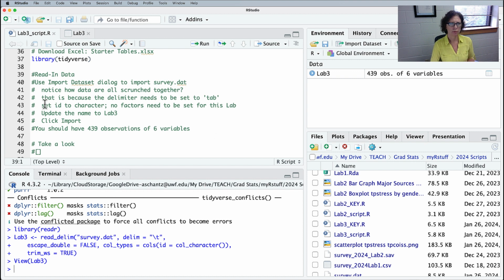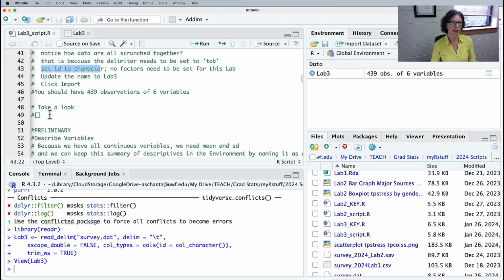So we set the ID to character. There's no factors in there to set because we only included the ID and the continuous variables that we're looking at. So let's take a look at this in the console.